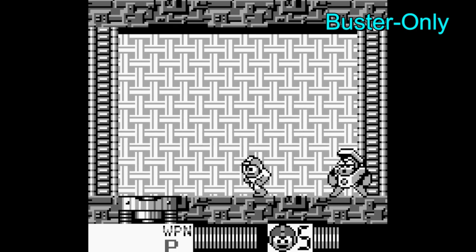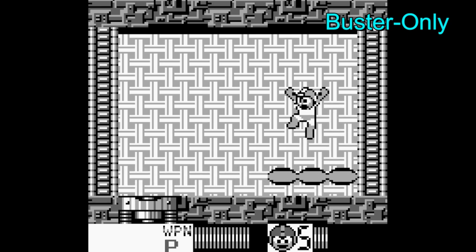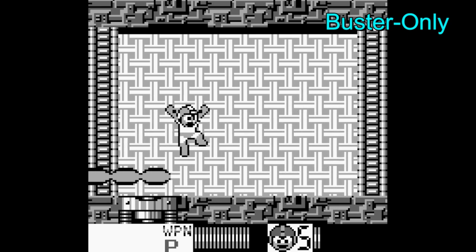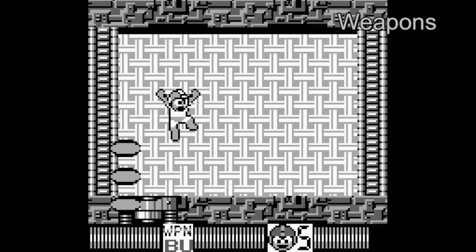It is also possible to deal 2 hits to Heat Man before he becomes invincible, though the timing window for the second hit is strict. Doing this consistently will speed up the fight, but it's risky because it'll leave you more vulnerable to the Far Throws. Weapons. Heat Man is once again weak to Bubble Lead, which does 4 damage.